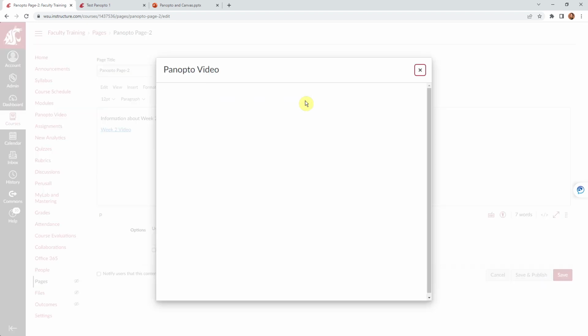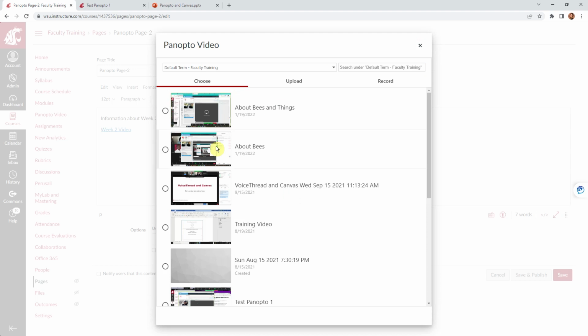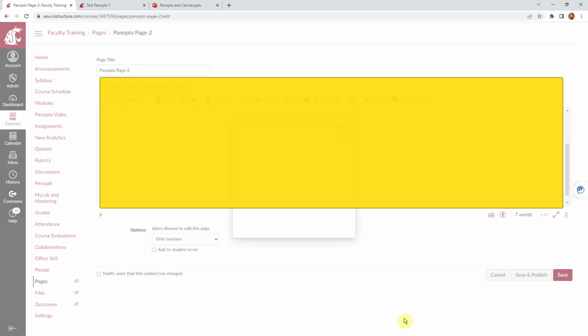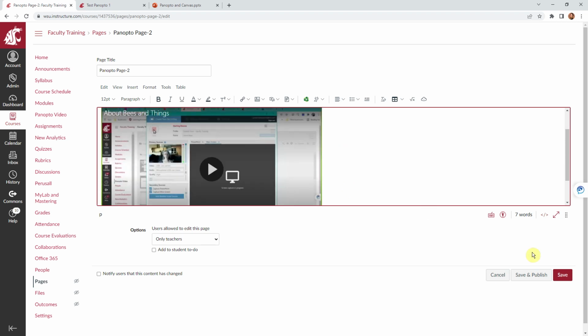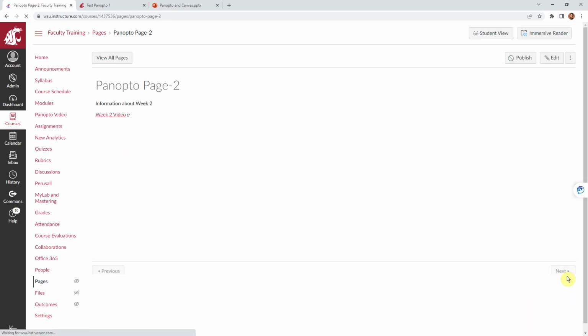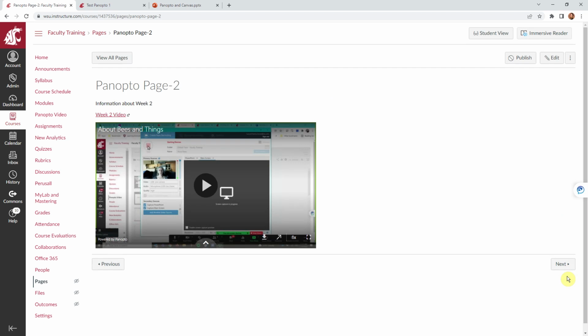So if you select that symbol, this will bring up your Panopto video library again, and you can either choose, upload or record the video that you want to go there and insert it. So in this case, it actually inserts the video right there. So if we save that, students can watch the video right there in the screen. Again, just a note, if students are needing captions or wanting to access any of those other features and you set it up this way, they will need to select that arrow to go out and watch this in Panopto. Okay?